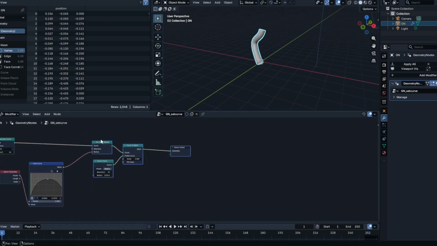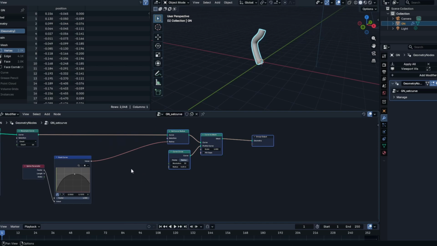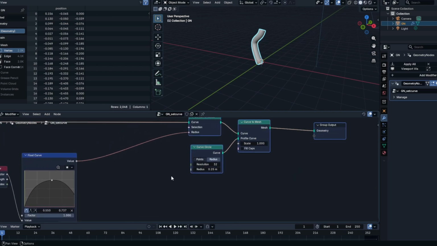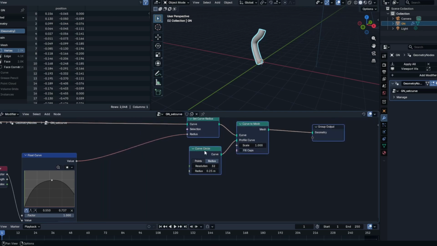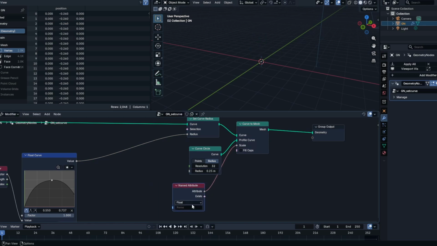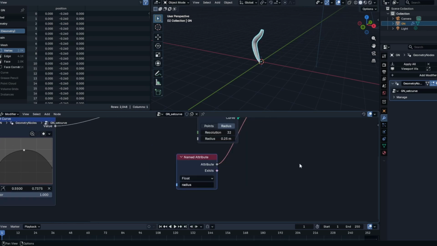So from what I've seen, asking AI or looking at forums, the solution here is to plug a named attribute into the scale and look for radius.